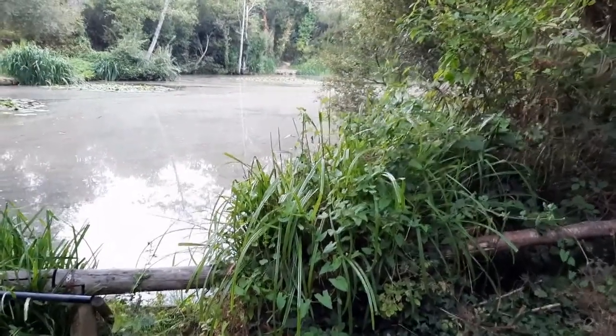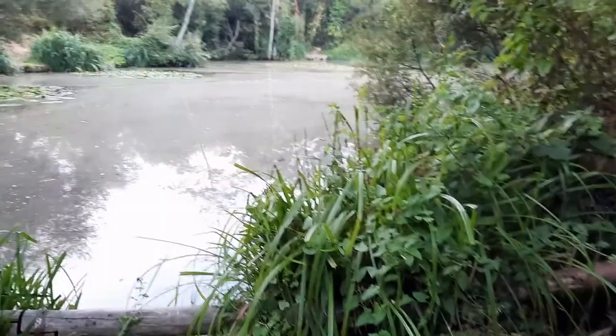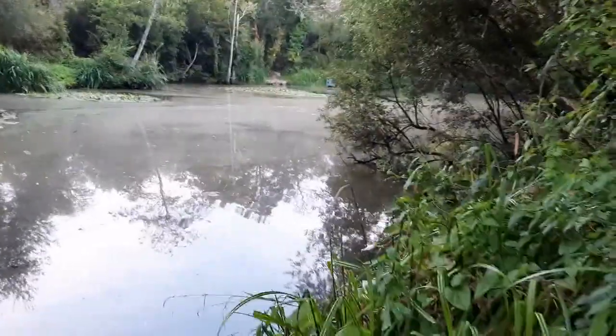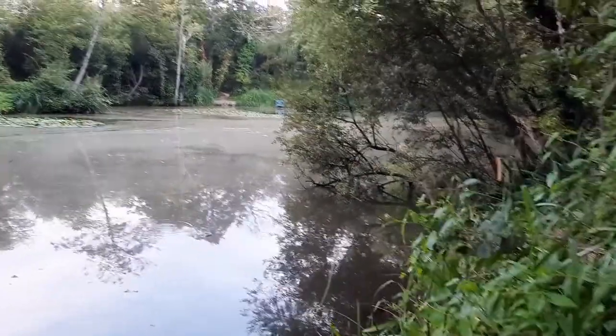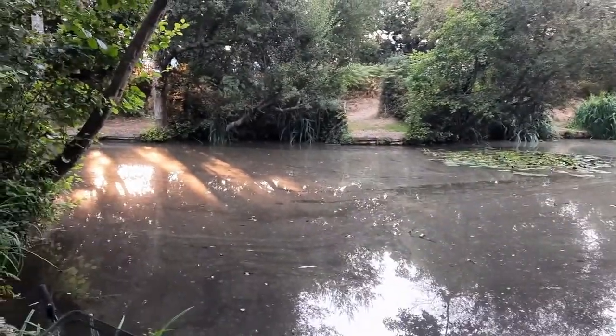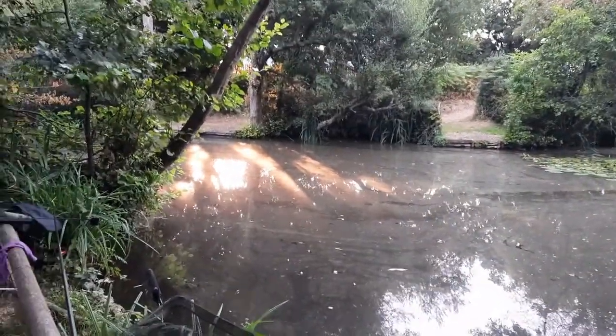It's just come up to 7:30. Absolutely quiet, peaceful, one of the most chilled out spots I've ever found. The sun beating through the trees just puts a little bit of gold on the water.